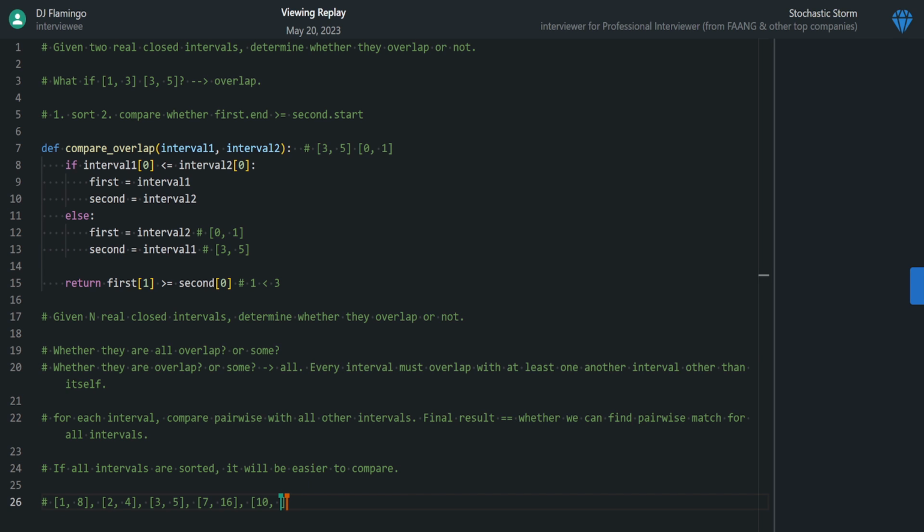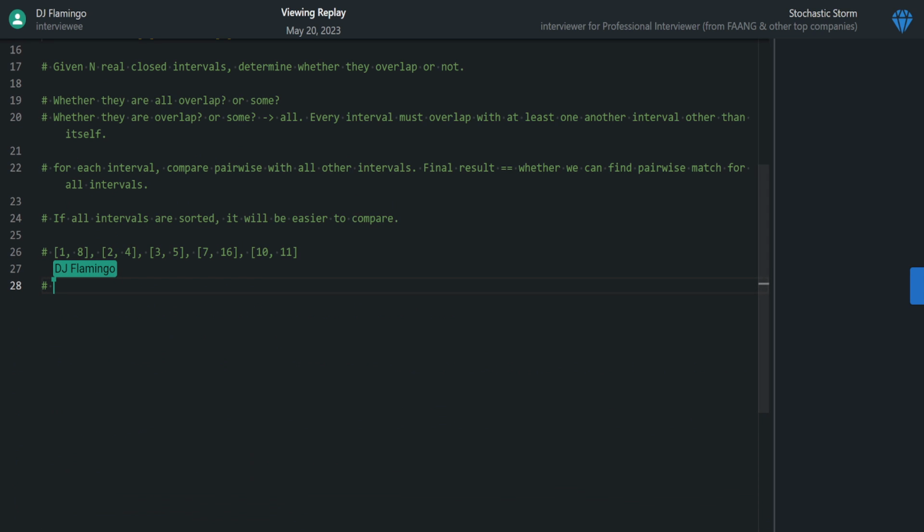Maybe here I can call it 11. In this case, we will just need to compare the first and second interval. First, compare the first two intervals, and then we know the overlap by comparing the beginning and the end. After this, we only need to take the first one because the first one has a larger end.